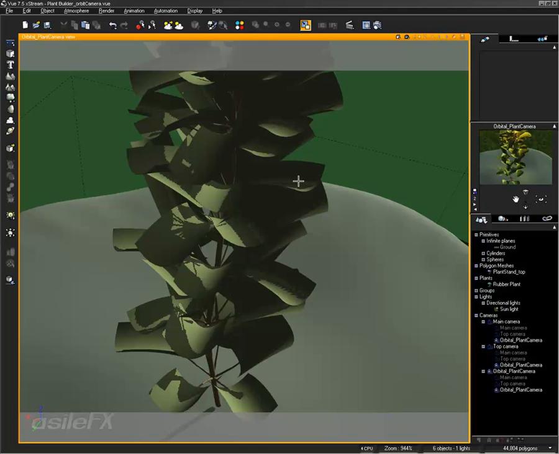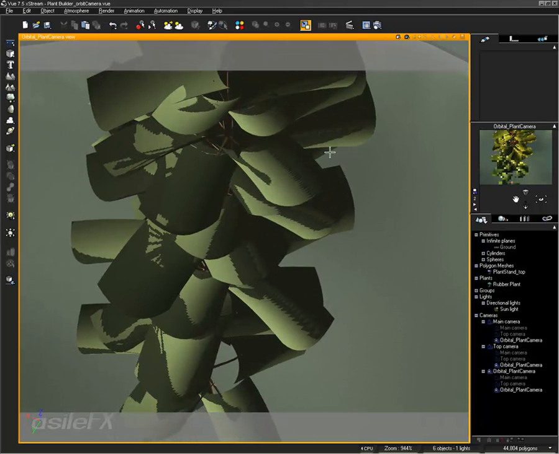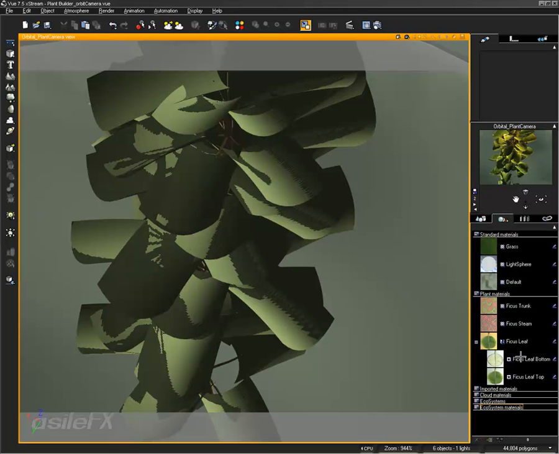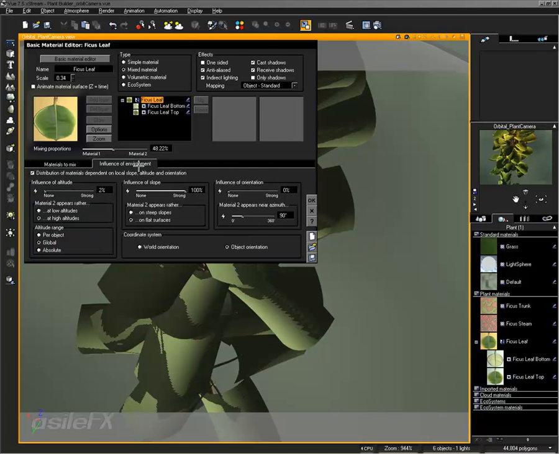Now the first thing we're going to look at has to do with the mixed material for the bump map, which creates a rather interesting effect and does work differently than other bump maps. I have loaded in the rubber plant, which is that mixed material with the influence of environment. And with the way this is set up, it does impact the bump channel differently than the other channels. And I want to show you this.